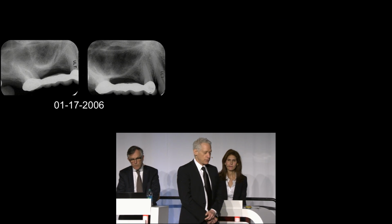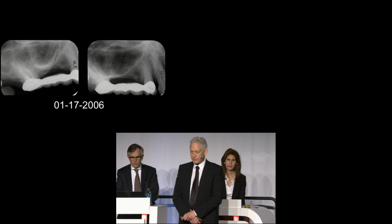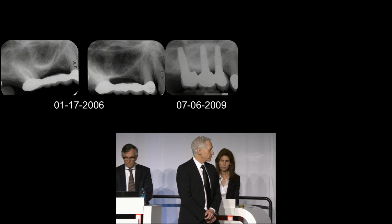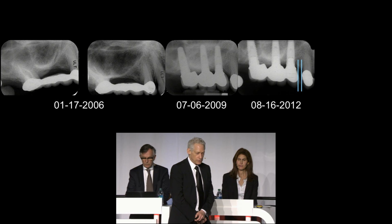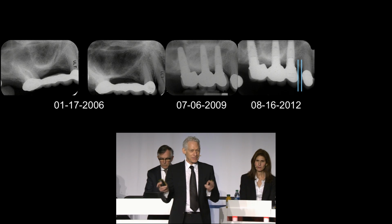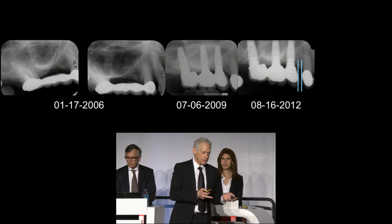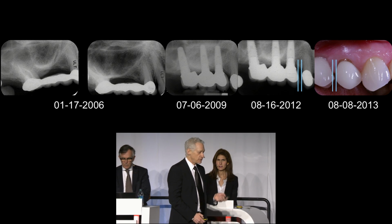This patient is an interesting one. She presented at around age 50s with a broken molar. I performed a sinus graft and a veneer graft. And it's interesting because the reconstruction was completed by 2009, and 3 years later, we're opening the contact. That means that the grafted bone did not behave as a separate bone, but behaved like the anatomical structure, meaning the sinus itself. It behaved like the maxilla itself. It moved with the maxilla and the opening contact.